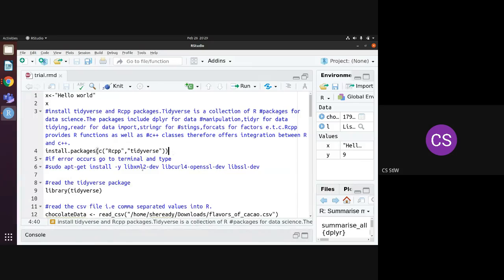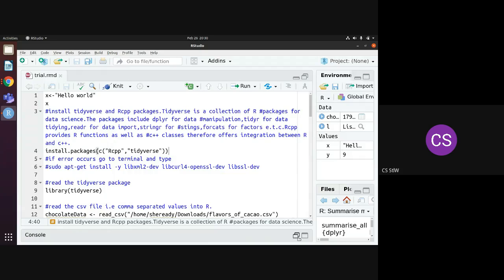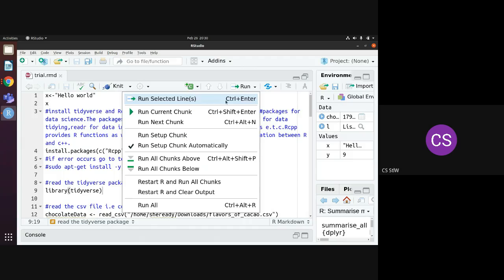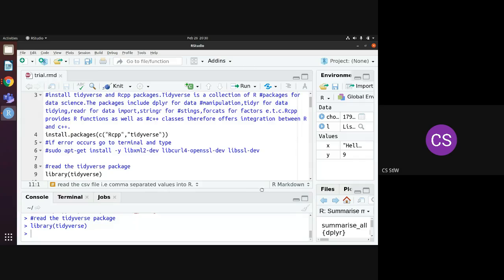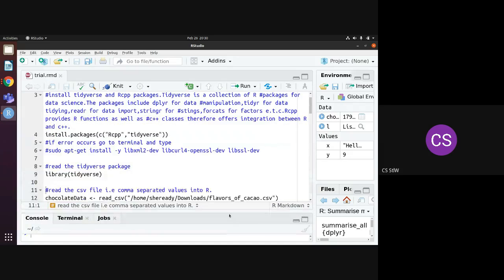If you haven't encountered an error, let us read in this tidyverse package. So just type library(tidyverse). And after you type, let me just mention this. Once I installed the packages, I just went ahead and clicked on run selected line. So just do the same so that can happen. And then type library(tidyverse), run it as well after it has installed successfully, and then it should also now work. So if I just run that. Okay, mine is already installed, I think. That's why there's nothing much happening.